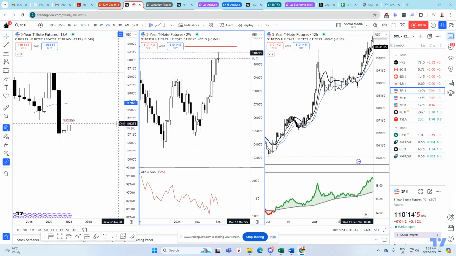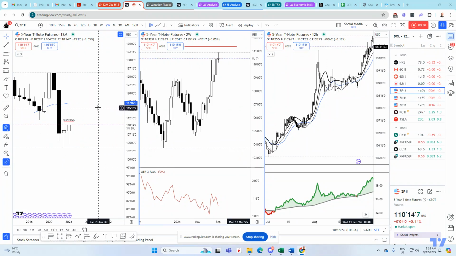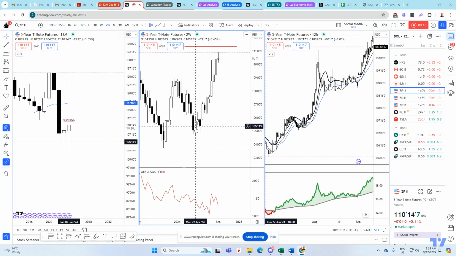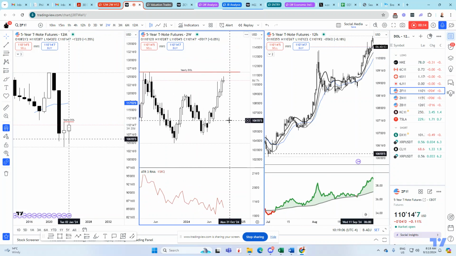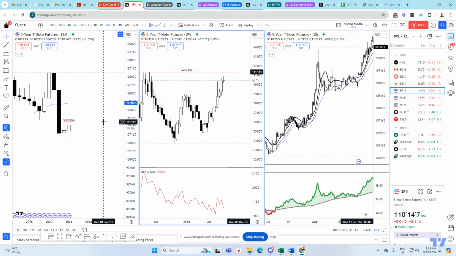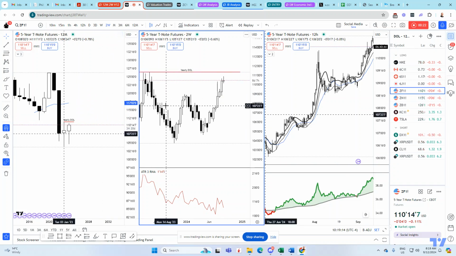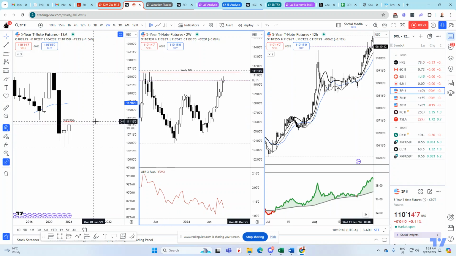Good morning. Today I'm going to do a tutorial on how we could have used my multi-time frame analysis approach to participate in this large bond rally that has happened this year. Yes, this is hindsight, but this does demonstrate the thought process and the approach that I utilize to apply this thinking to get into good trades on the high time frame.